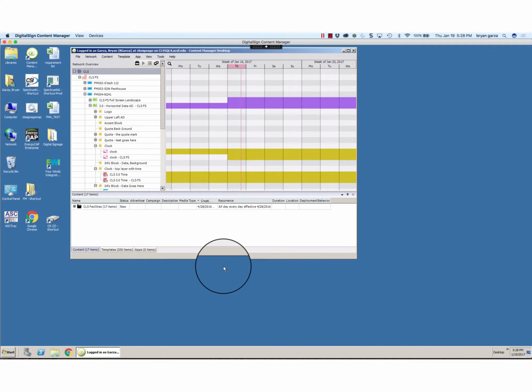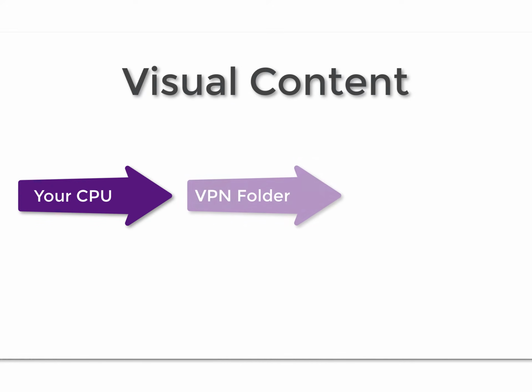Hi there, in this video tutorial we're going to show you some of the actual day-to-day features of the 4Winds Digital Content Manager. Now this video is going to assume that you've seen the first and second one, which show you A, how to log on, and B, how to actually manage content moving from your computer to the VPN experience to the content bin of 4Winds.